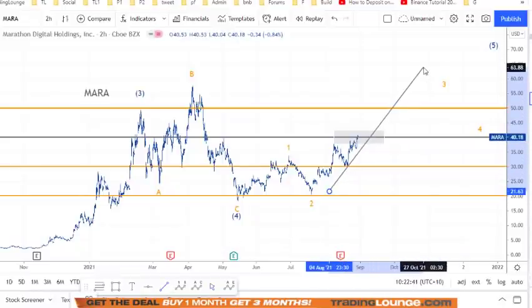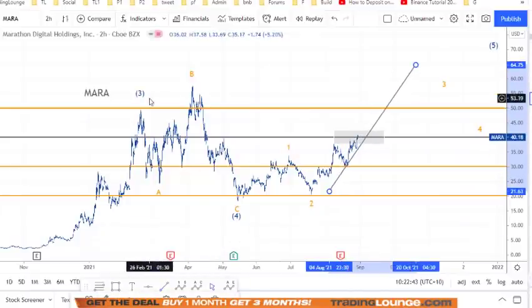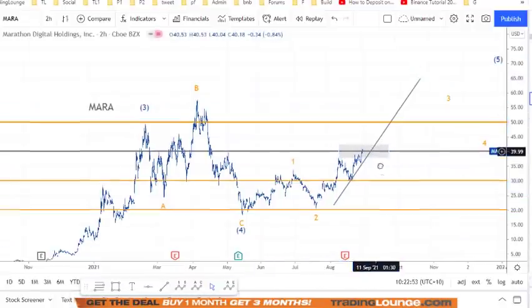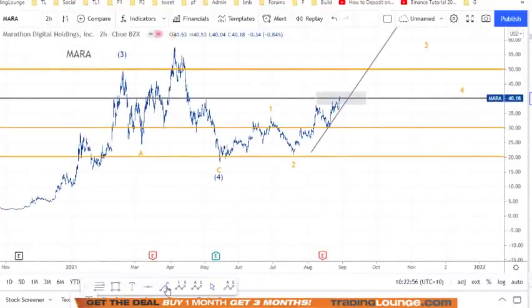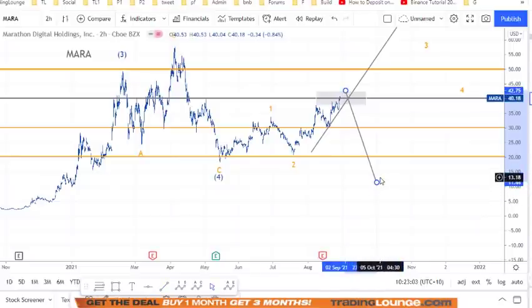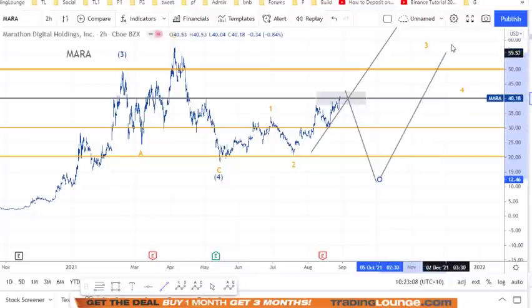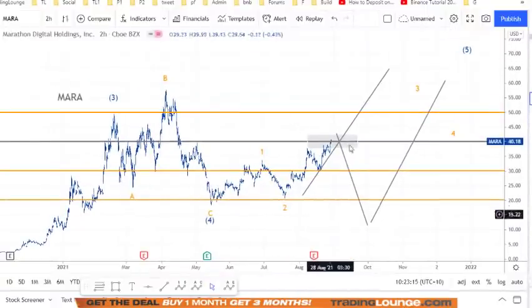I mean, based on the expanded flat version here, yeah, sure, but we could still be in 3 waves here, so it's still possible to get to here somewhere and move lower, come back down here before moving off again. So it's a bit more of a complicated sort of correction. That's what we're kind of expecting with Bitcoin. So I wasn't too sure about these.